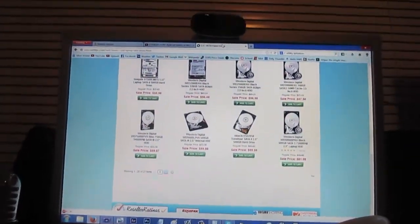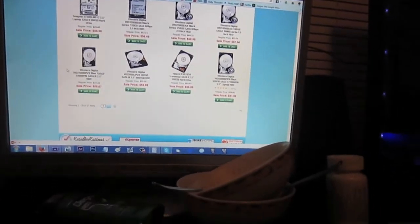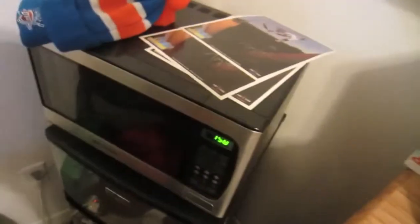Also, on this screen, we have hard drives for wherever my MacBook Pro is. Under my bed, I think, where it belongs. But, yeah, it's like somewhere down there. I really hope it's not on the ground, because if so, I probably stepped on it a million times by now. Nope. I don't know where I put it, actually. Could be under the bed. Do you guys see it? No? Well, then it's gone forever. No hope of bringing it back.